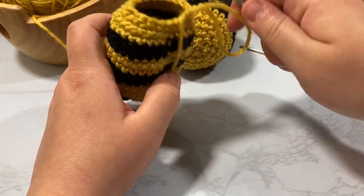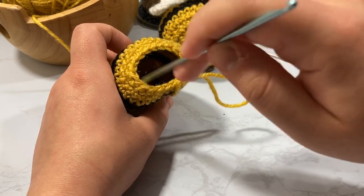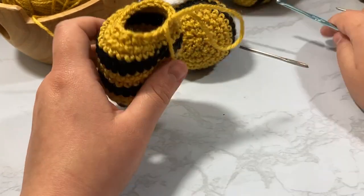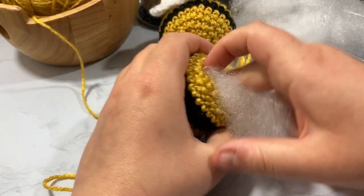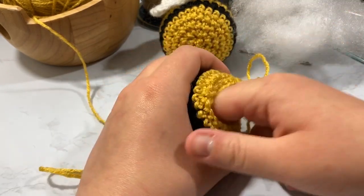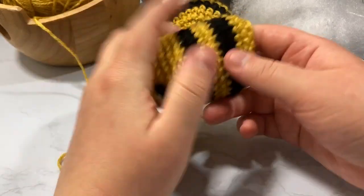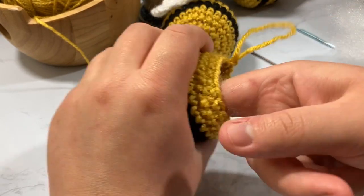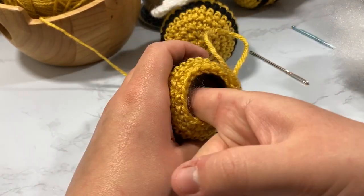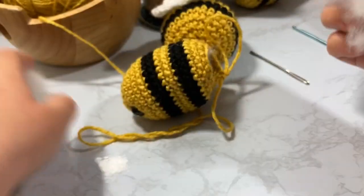I tend to single crochet and I tend to decrease and stuff at the same exact time. So I'm gonna stuff. I have a tendency to try to stuff large, and I kind of cup it along the sides. So I first start by kind of patting around the head, making sure that my safety eyes are going straight and don't just kind of get cockeyed and weird. And I'm gonna kind of tuck it along the sides before I start going into the center and trying to push it out that way.